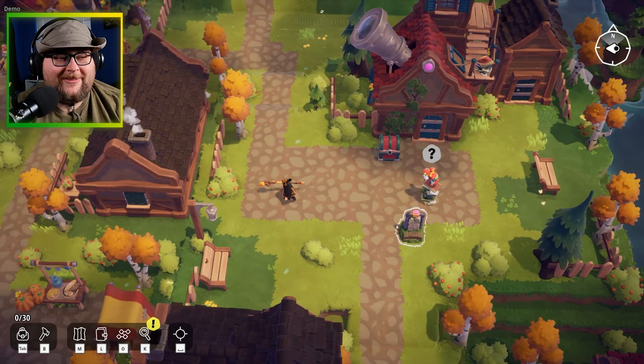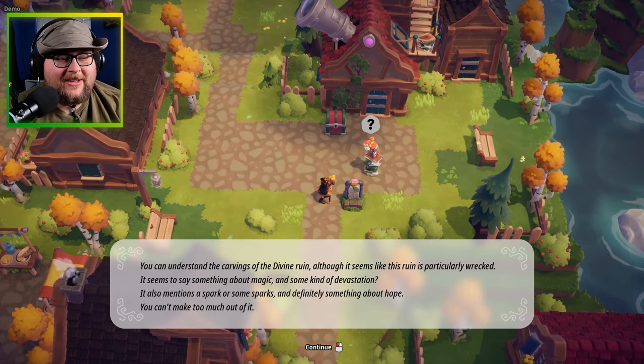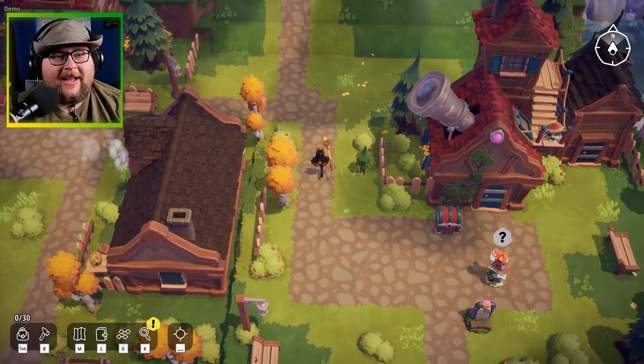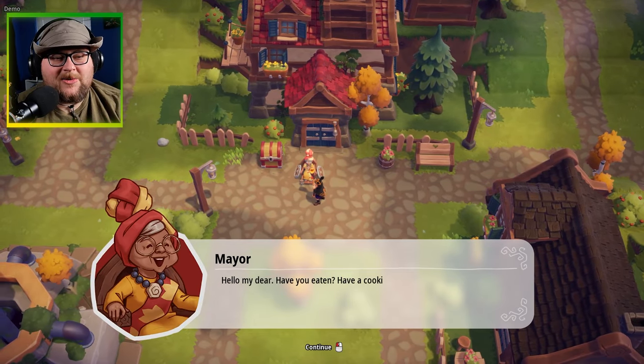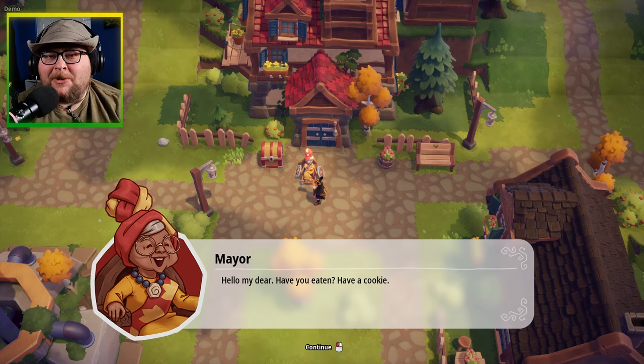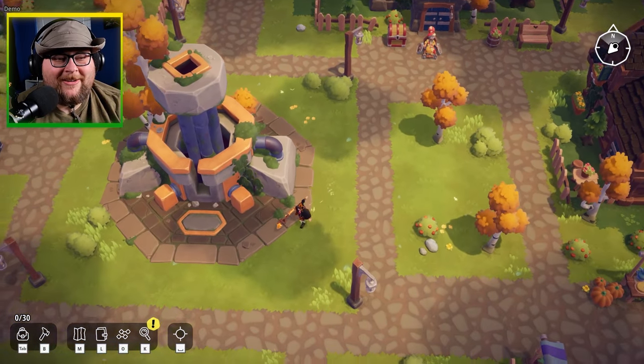Okay, so this is the tablet. You can understand the carvings. Yeah, blah, blah, blah. I already know what the carvings say. Who's this old lady? Oh, she's the mayor. Oh, hello, dear. Have you eaten? Have a cookie. Well, thank you, Miss Mayor.